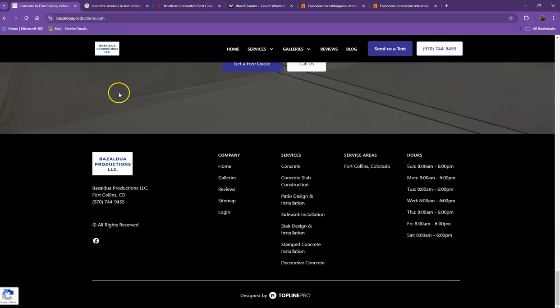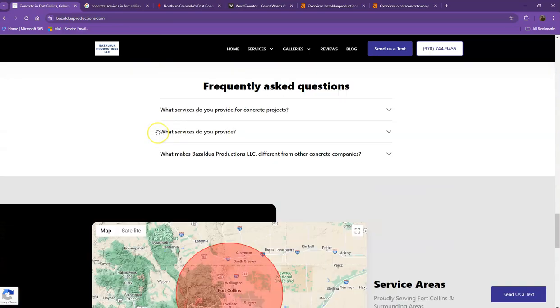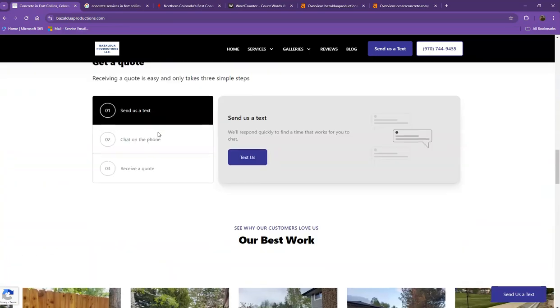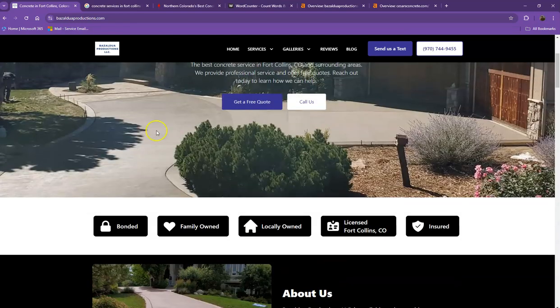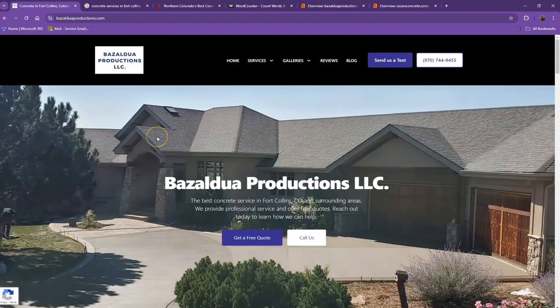So there's actually just a few things we're going to go over first to make sure we get you on top of the search list. One thing I can tell right off the bat is that Google loves content. Google actually would like to see a minimum of 1,500 words on a homepage. And in addition to this, the more content you have, the more you look like an expert in Google's eyes. So of course, if you want to beat out the competition, you'd want to have 1,500 words or more.